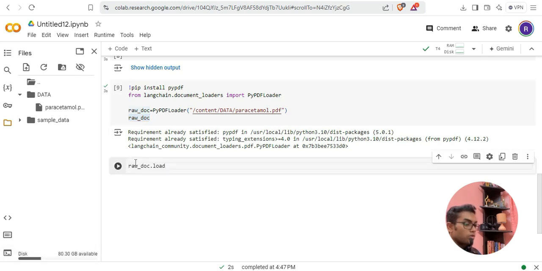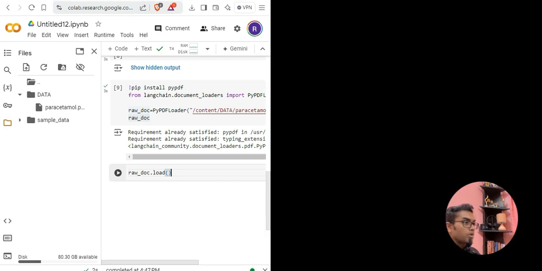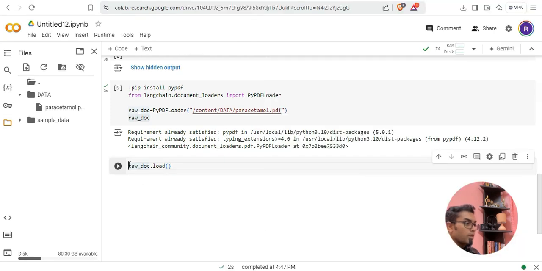Dot load is the command. I'll name the result raw load so we'll have a different name from raw doc.